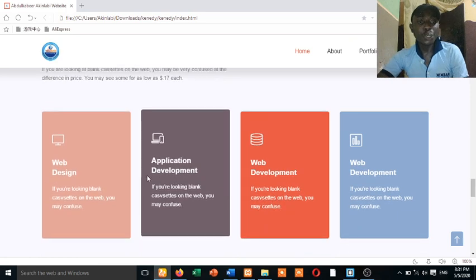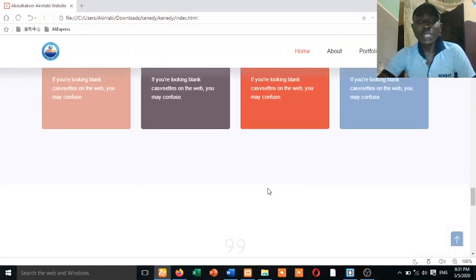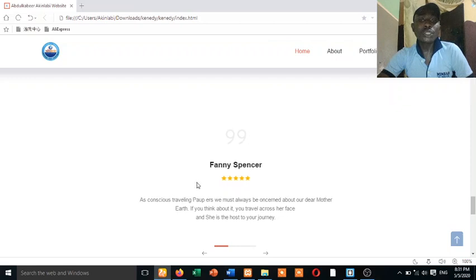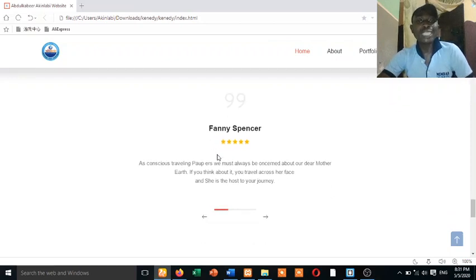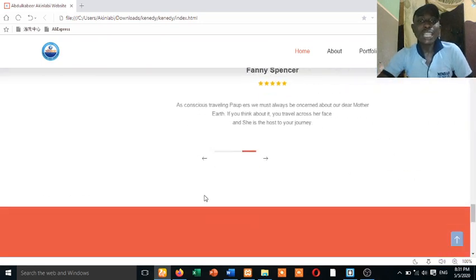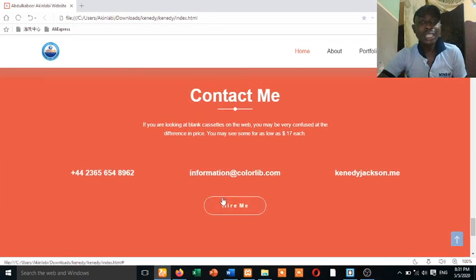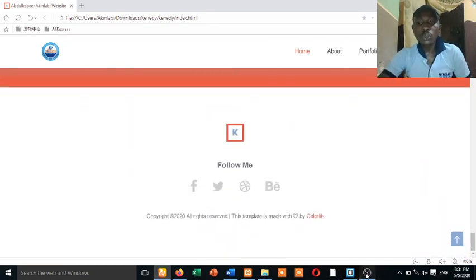Now, for services, you can decide what you can do. Project yourself as someone who will be a web designer or who will be doing applications. If you are a very good content manager, you can write it there also. It's not a bad thing. Then write something people can say about you, because later on we are going to be manipulating all these templates in such a way that even the owner of the template will not know that we are using the templates, because we'll be changing everything. But I just want you to be very good with using your knowledge of HTML. So that's what I want you to do for now.